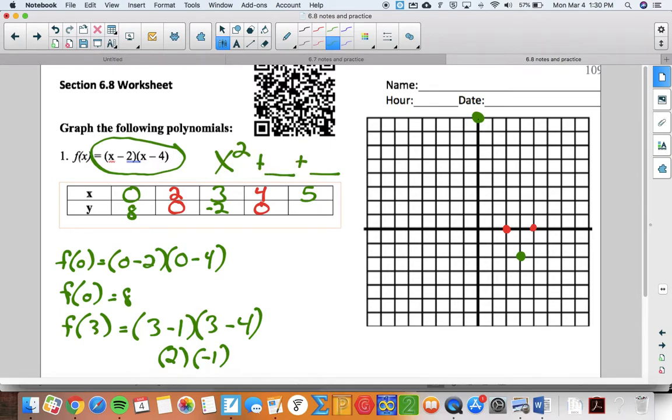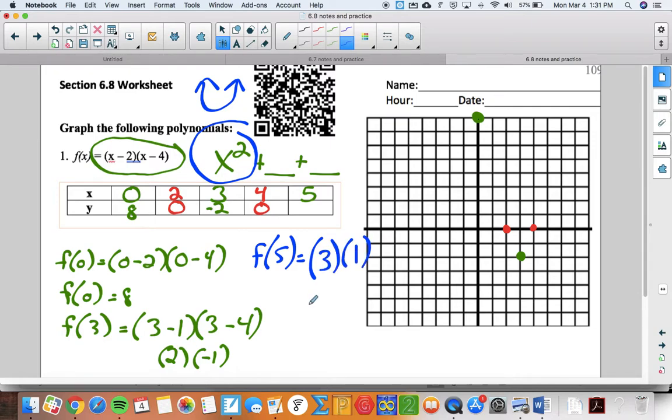I could figure it out, but you should identify the shape of the graph. Because it's a positive x squared, I should be seeing a parabola. A smiley face parabola. So once you plug in 5 for x and you plot that point, you should be comfortable with the shape of the graph. It should match what the general template of that type of function is. So here we get 5 minus 2, which is 3, and 5 minus 4, which is 1. So when x is 5, y is 3, according to my calculations.